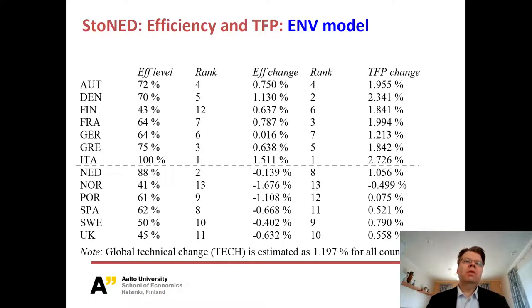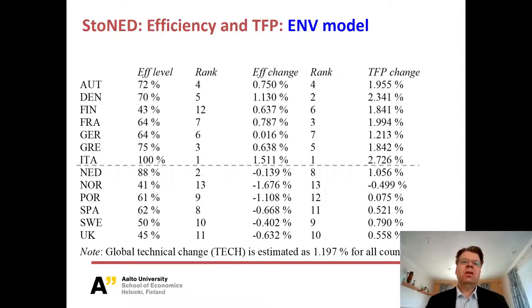Of course, Italy is also a major producer of agricultural products, and the Italian kitchen is of course world famous. So in that sense it's not necessarily a surprise that Italy is performing relatively well in this comparison. In terms of the level of efficiency, I noticed that the differences across countries are no longer so enormous like in the case of economic performance. This is partly because this environmental model had better empirical fit. So obviously, if these input variables can explain the output better, then there's less left for this unexplained part, which goes to the efficiency comparison.